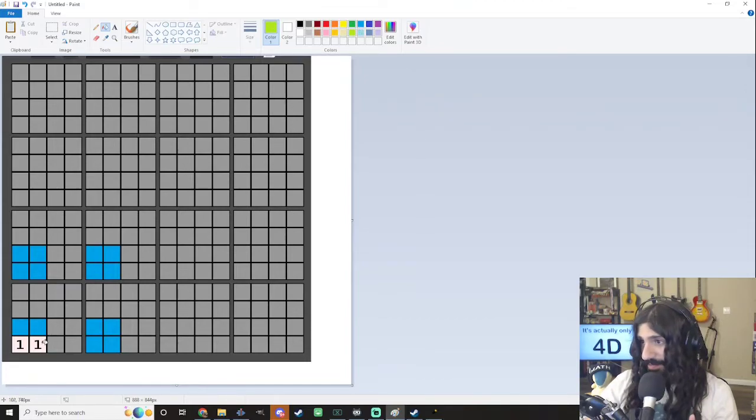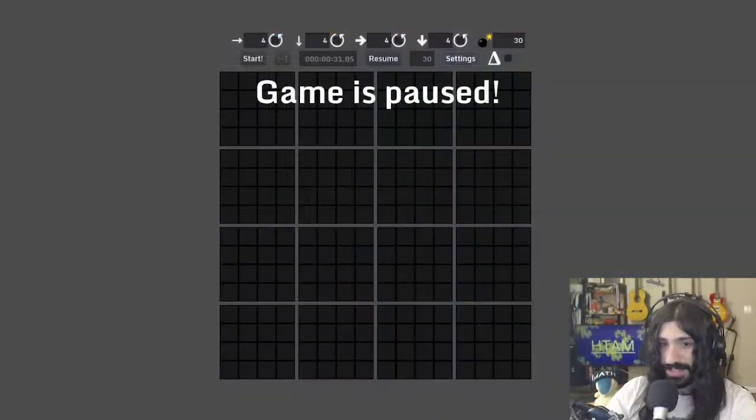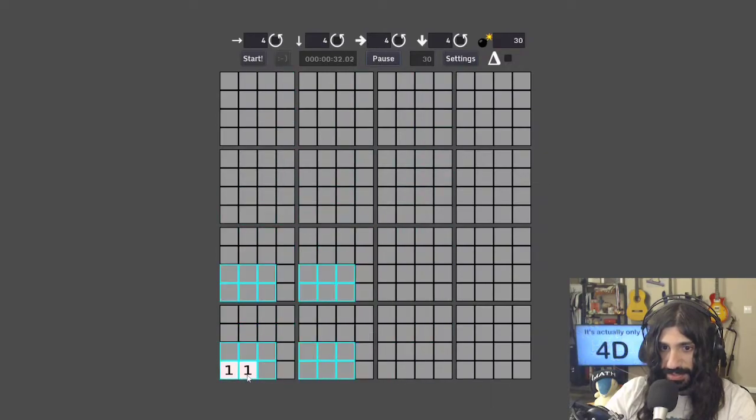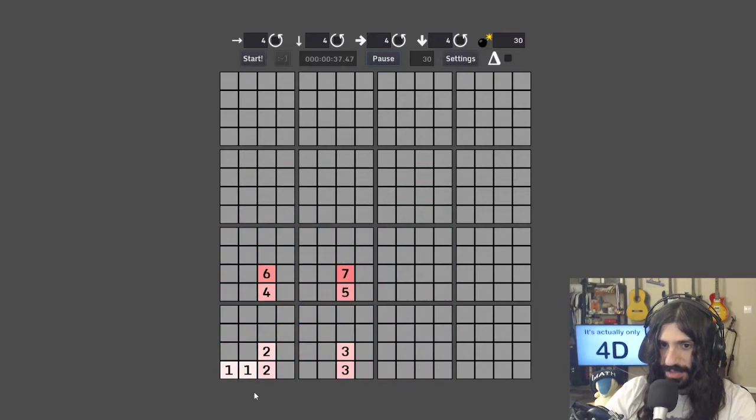Now this one next to the one that's not in the corner is adjacent to everything that the other one is adjacent to, and also adjacent to these squares. So because we know that there's only one mine next to this guy, and that one mine we know is in one of the blues, that means that there must not be any mines in the green cells. So in other words, we are good to clear these cells like that.